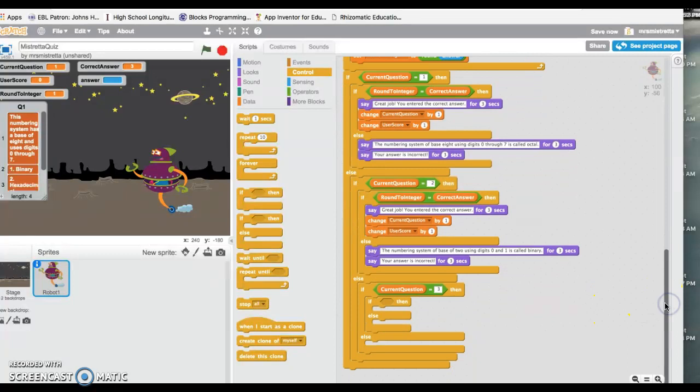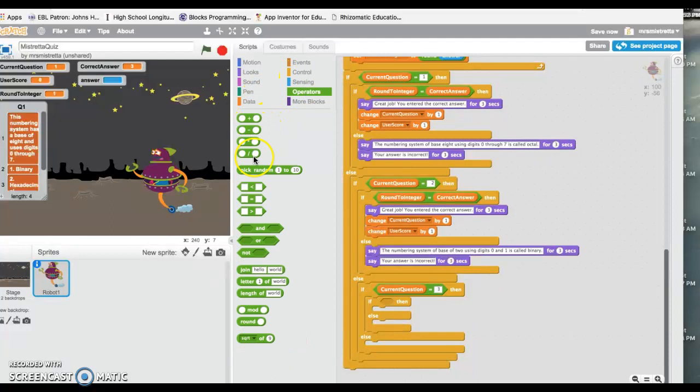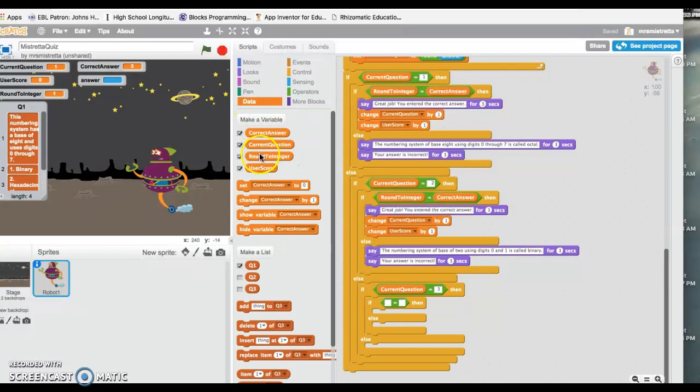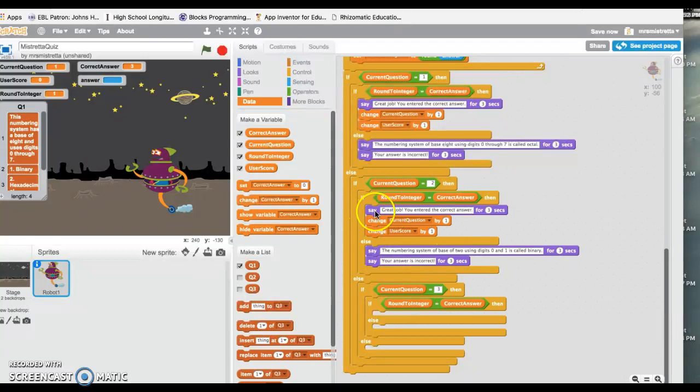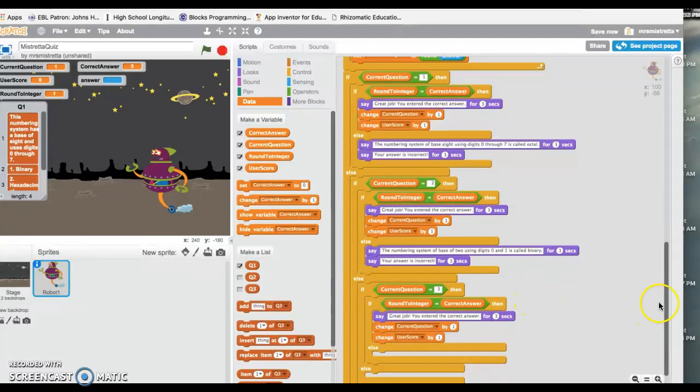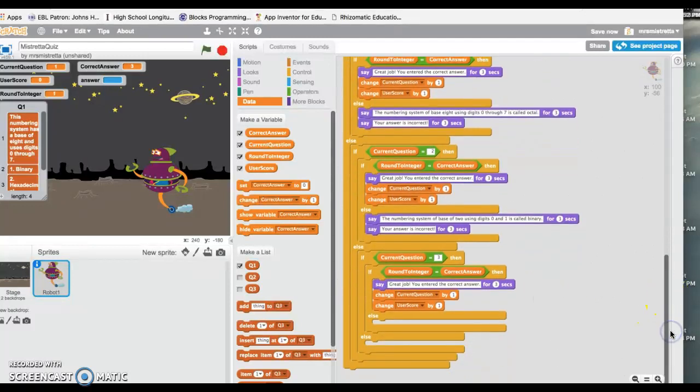If the rounded answer, so I need to get an operator and place the equals, need to ask it if it's equals. If the rounded integer is equal to the correct answer, I'm going to right-click on this and duplicate and place it under here, so I don't have to do that again because it's the great job, you entered the correct answer.